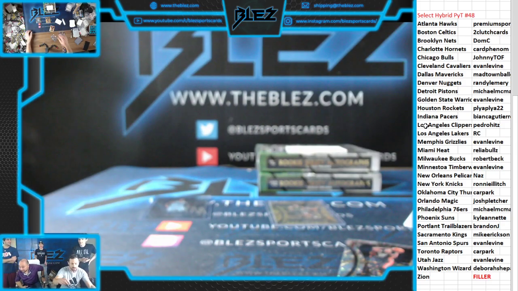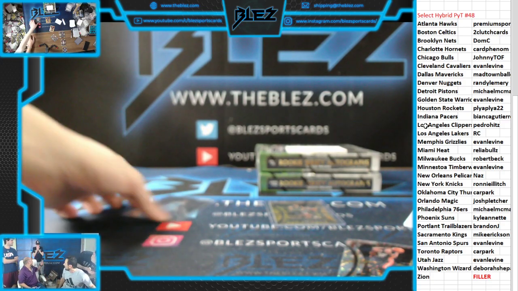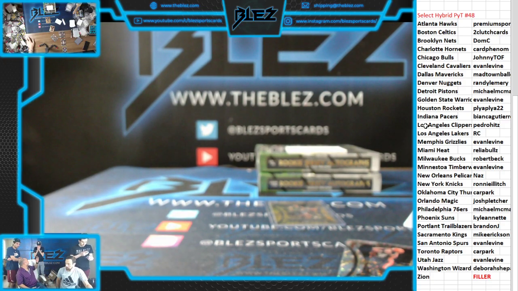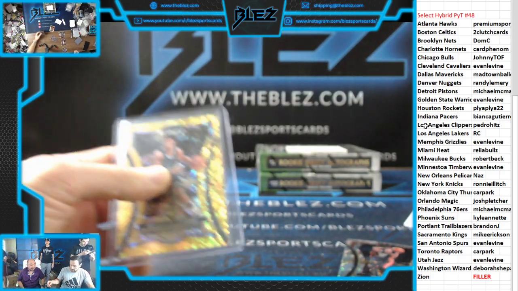That was a filler? That was a filler team. Oh, he didn't pay full price for that. And he got the four spot. Wait, what? He got the four and the five. Wait, out of a 10 spot. Oh, the Zions? Zions, yes. No way. Yes. He got the four and the five spot. This is from the four and the five spot of a filler. Not that. This is the Zions.